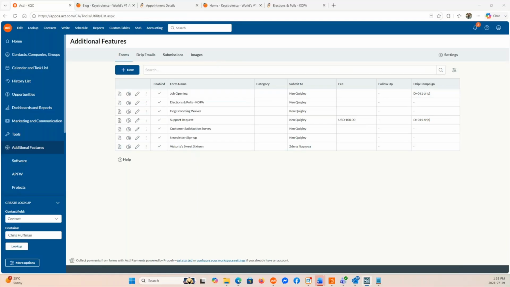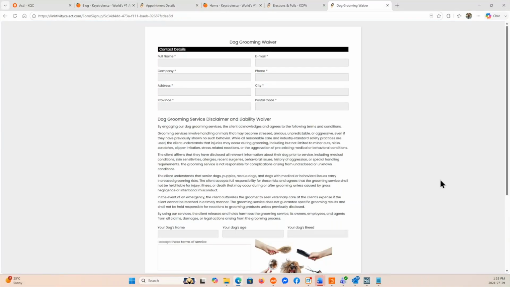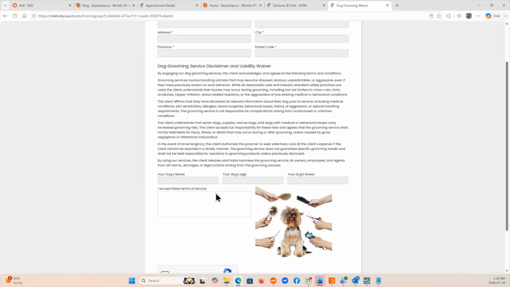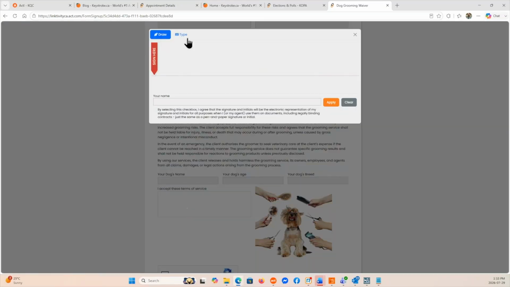One is that you can actually use this as a disclaimer for your website. So I created this form. I made it look as legal as I can. I even created the field to be in what's called print mode, and people will complete this. So imagine this is a dog grooming waiver. You're a first time customer, you fill this out, and then down here, you can actually complete a digital signature. I'm not going to go through this.